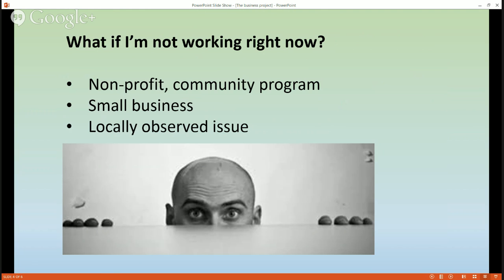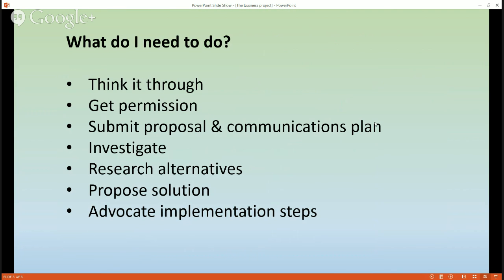Or maybe there's a larger company but that's locally based, where you've observed some specific issues there, anything from maybe long lines to some things that you just think could be done better. And if you can establish some connection there and get the permission of that company to do some investigation, talk to some folks in the company and make your proposal, then that would be terrific as well. So I hope that gets you started thinking on what you might choose for your business problem and company.